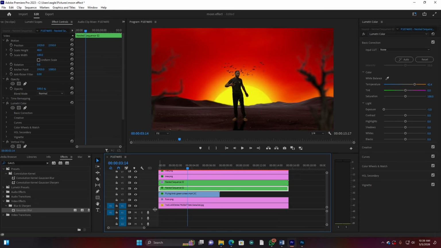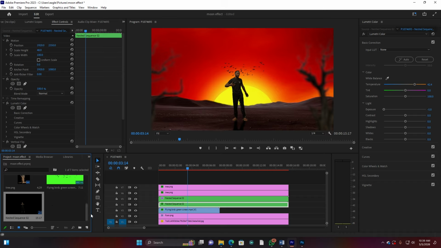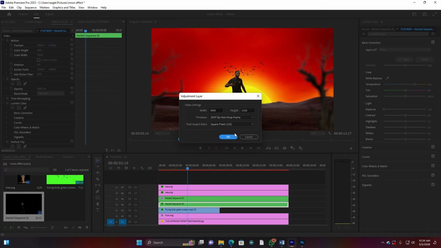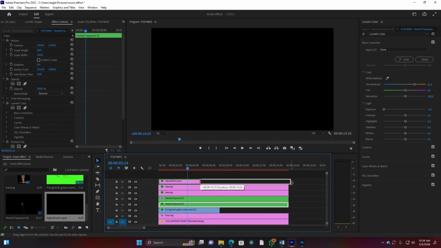And if you just want to add cinematic bars, guys, let me create an adjustment layer. Here in the project settings, come up here on this new item, and let me add the adjustment layer for cinematic bars, in order to have a real cinematic scene.